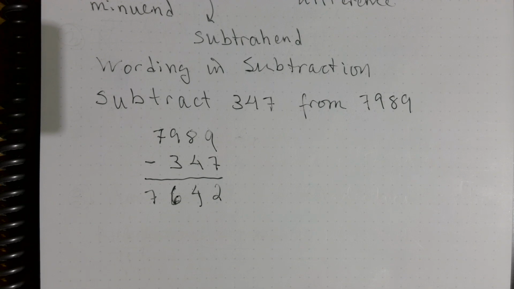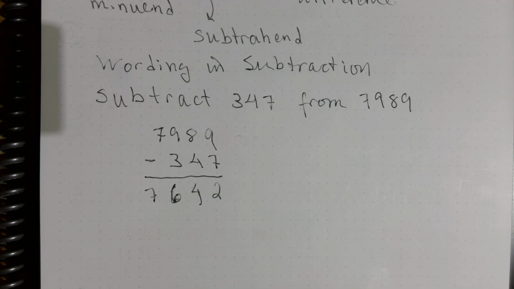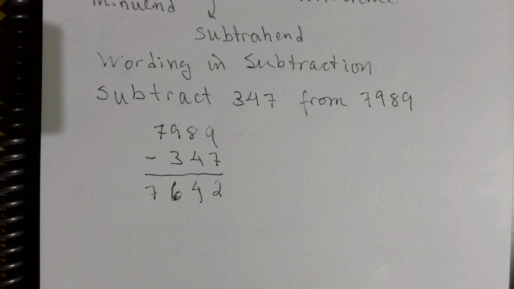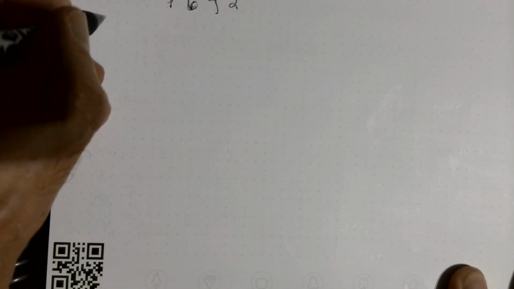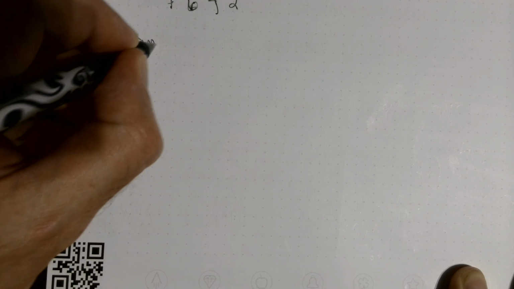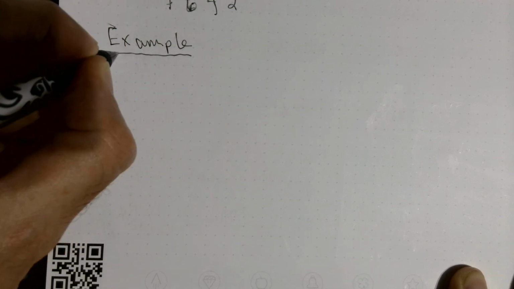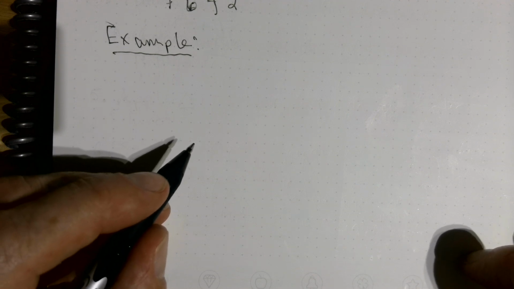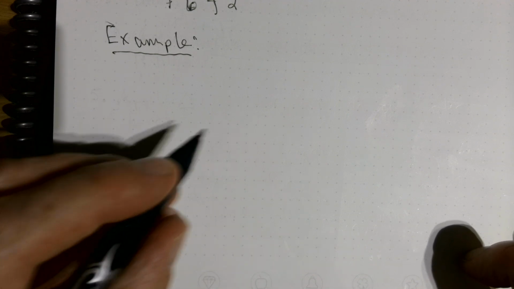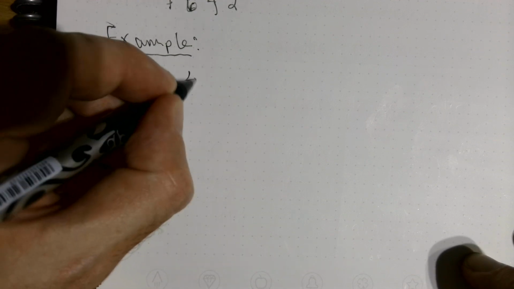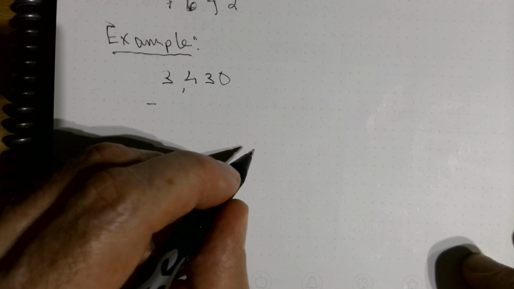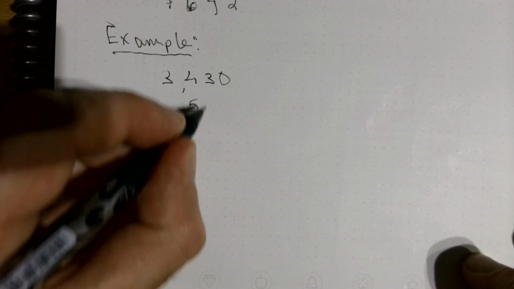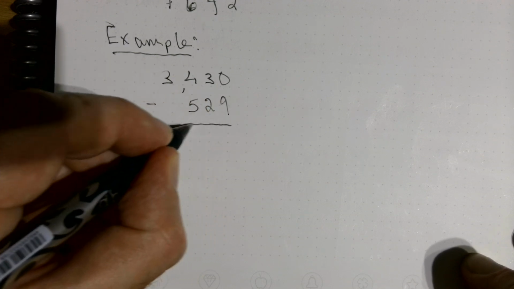Now when you are dealing with addition problems, you have to work with carrying. When you're working subtraction problems, you have to deal with borrowing. So if we do a quick example of a problem that involves doing some borrowing, we'll see what's going on there. And we saw this when we were working with the chip model in a previous video. But if I were to do something like this, 3,430 minus 529.